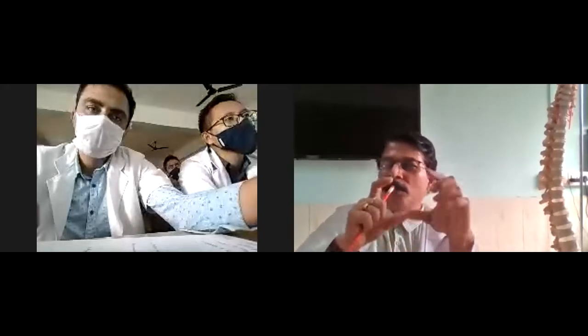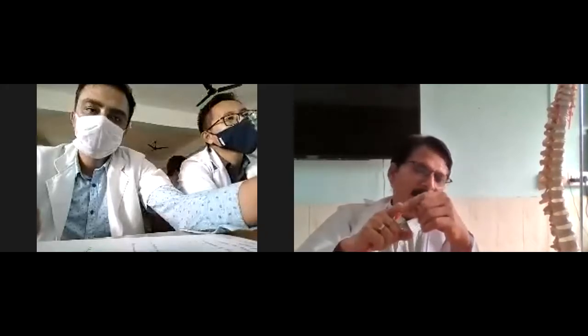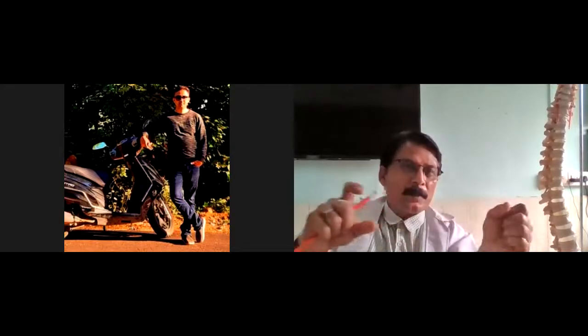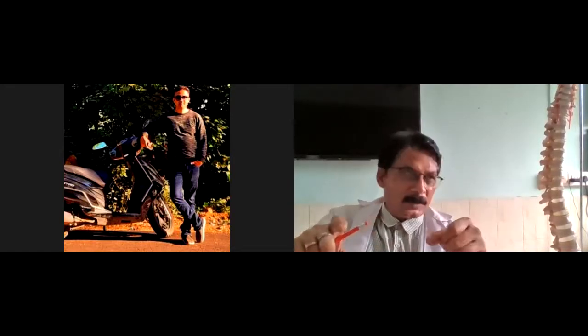What is the functional unit of a joint? What is the contribution of the disc? How does it get nutrition? As I said, it is mostly a diffusion mechanism by which it gets nutrition. Then the functions of the spinal column as such, the function of the disc, and also the occupancy of the cord inside the spinal canal and intervertebral foramen. You all know where the neural roots are coming from, 31 pairs.